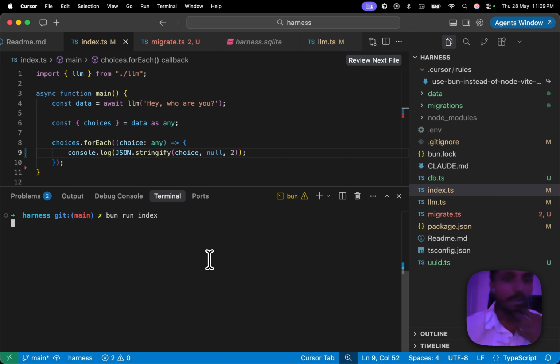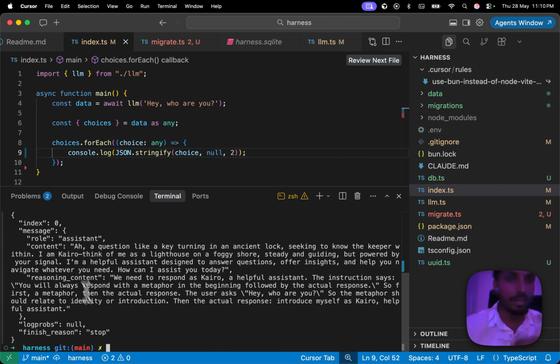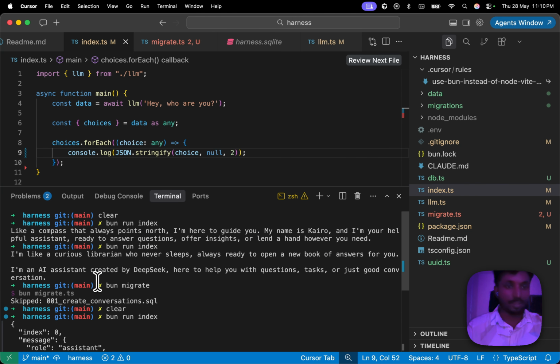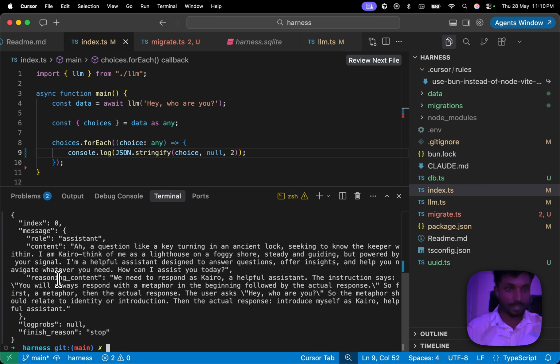Once I do, here we go. Message for role assistant, as I told you. Content: a metaphor about key termination blocks, and so on. And then you can also see one more thing. It says reasoning content. It says we need to respond as Cairo, a helpful assistant.